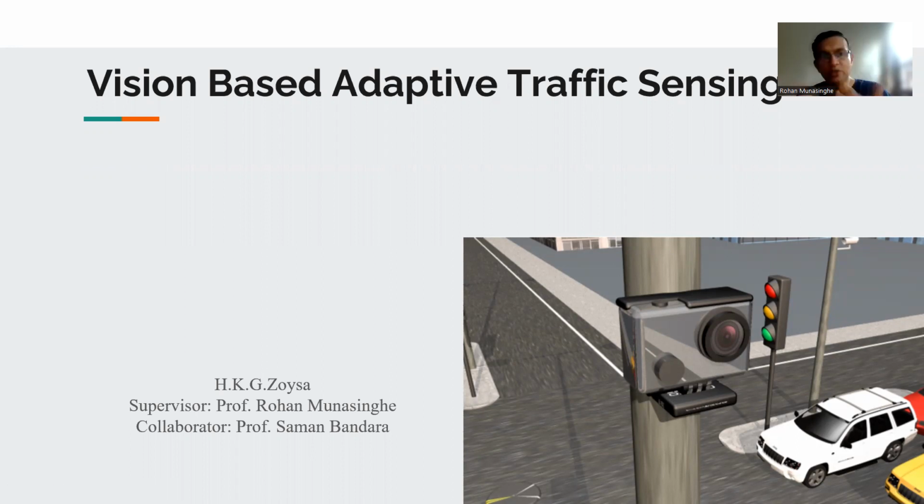why do we need adaptive traffic sensing or adaptive traffic control rather? It's because the best controls on vehicle movement can be implemented if you use the information in real time. In real time.